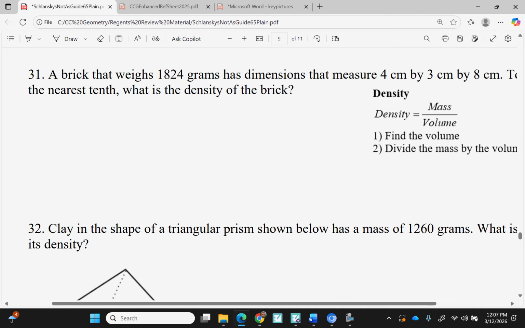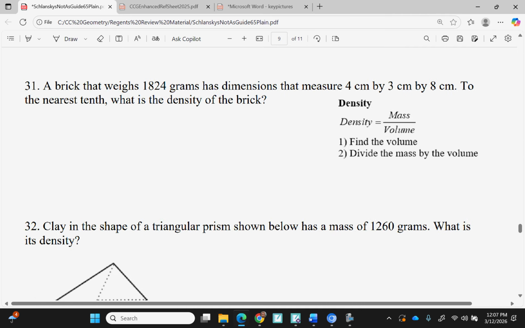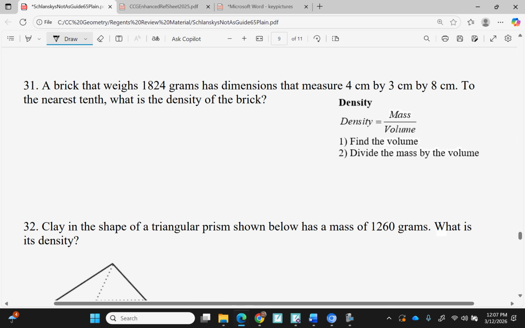Density. Density, DMV. Population density is PD pi. Well, listen, there's been 3 exams of the new next gen so far. 2 of them had population density. 1 of them had density. Before that, they were both rarely asked. Population density made the guide to 65. Density made the not as common guide to 65.